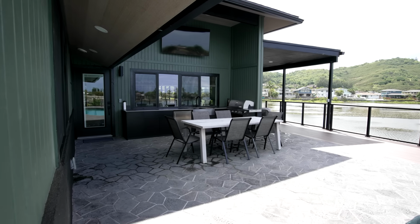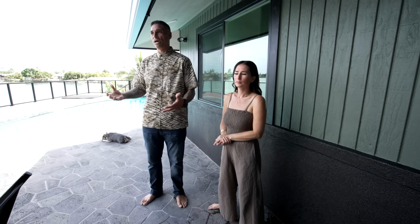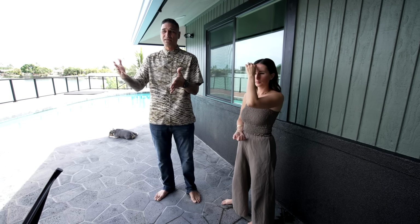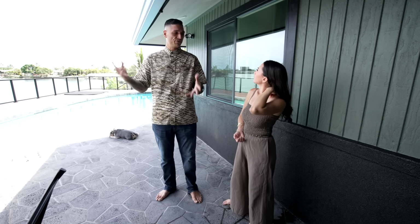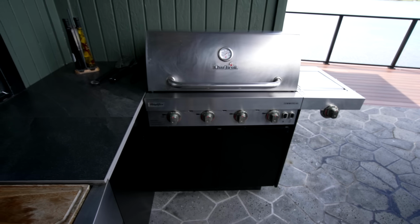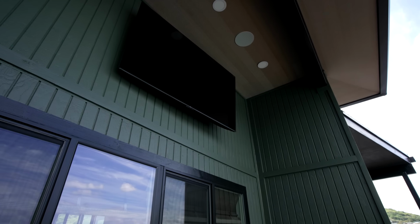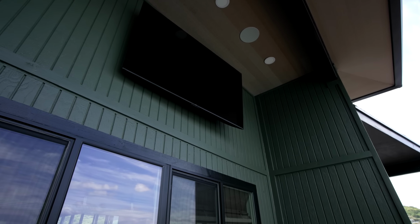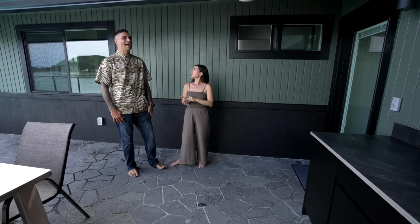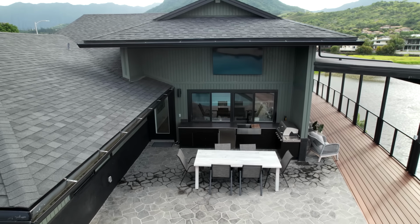But then that also leads us to our outdoor kitchen with our eating area. We wanted to build a space designated for an outdoor kitchen. You will catch me out here on the barbecue, grilling steaks. You will also catch him watching his outdoor television. Come on, guys. You gotta have an outdoor TV. I will say it's a really nice party feature. It definitely ties everything together.